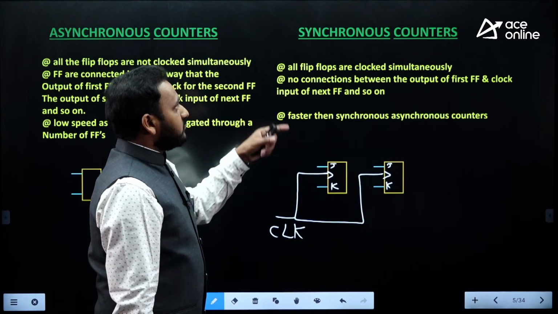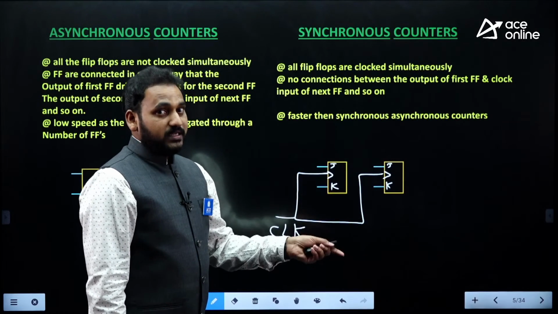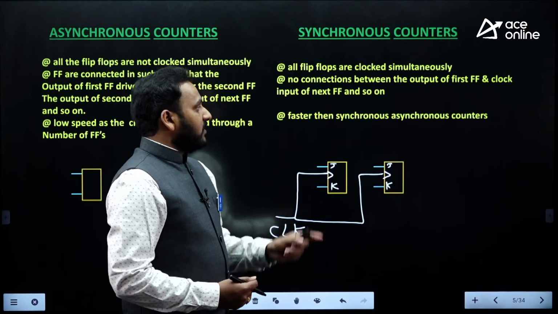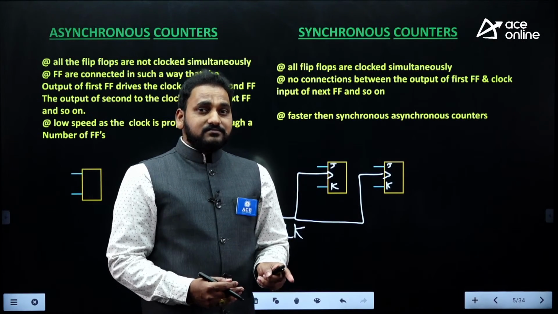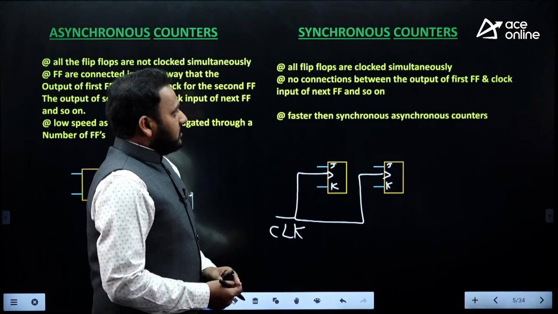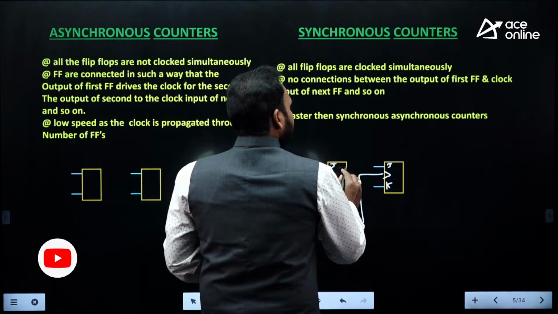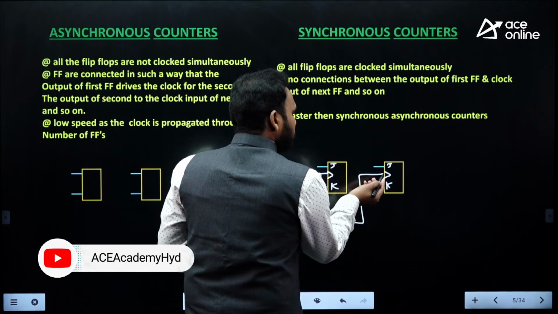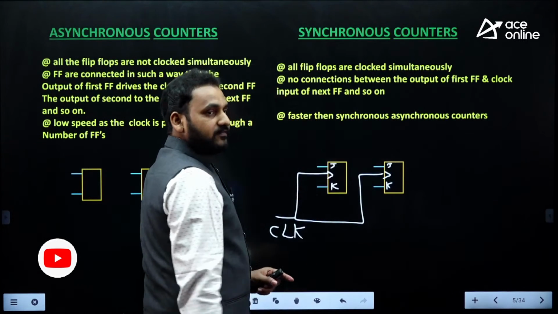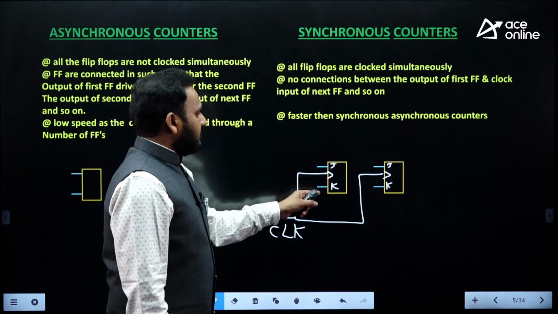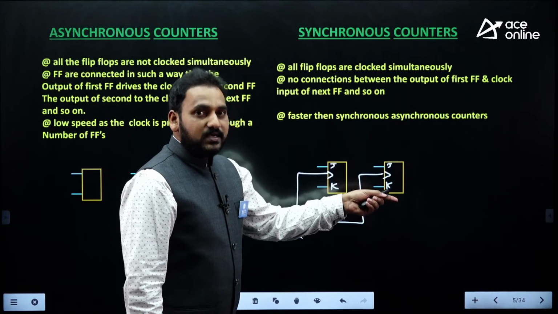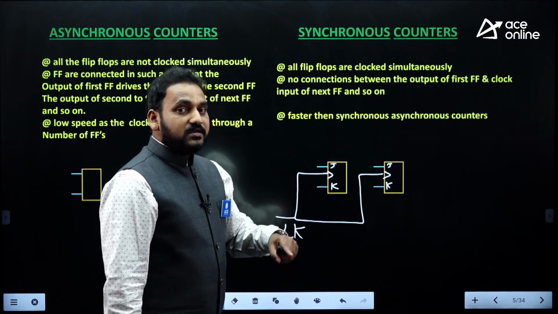In the synchronous case, we have some subclassifications. Of course, there are so many. Strictly speaking, the standard classifications are four: ring counter, Johnson counter, series counter and parallel counter. And here, as there is no connection between the output of a flip-flop and the clock input, the second flip-flop is not waiting for the output of the first flip-flop. So based on the available data and clock excitation, each and every flip-flop can take its own decision simultaneously.